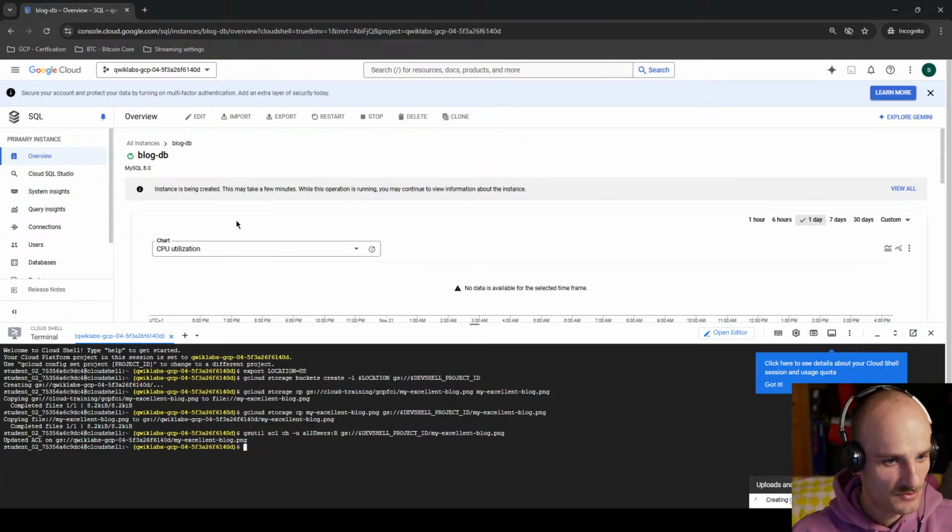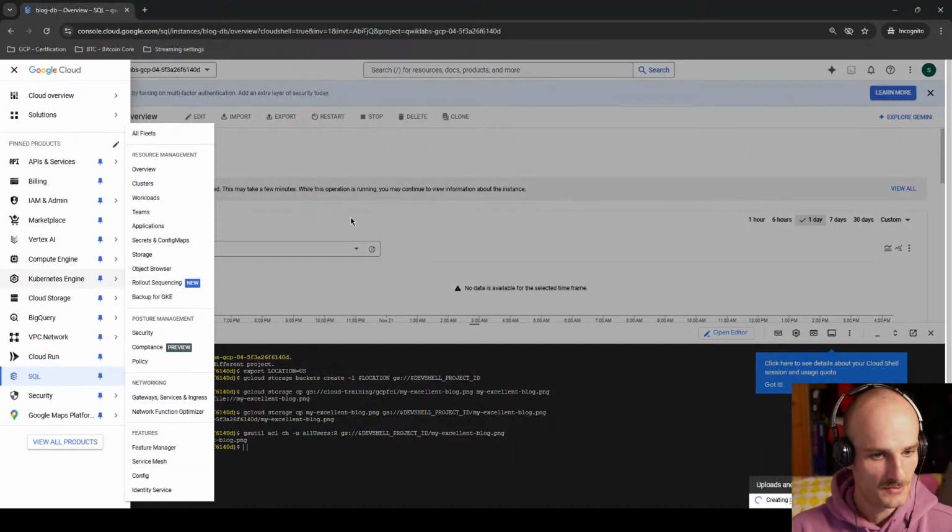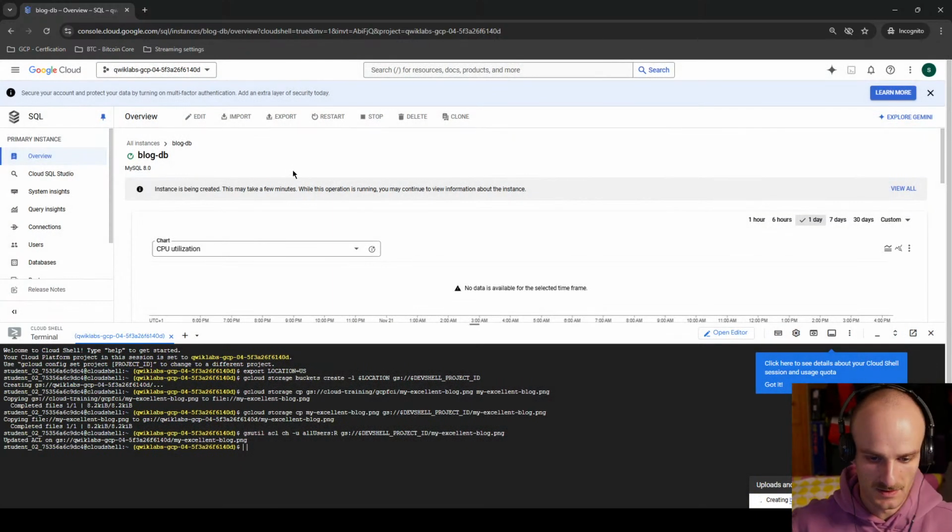Okay, so to resume, we have a virtual machine. Then we will have this DB. We already have a bucket also. We will store the objects in the bucket and some transactional data in the DB.